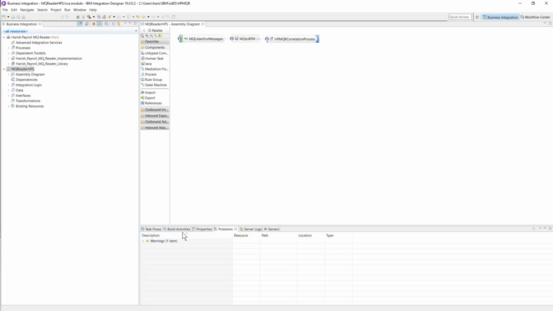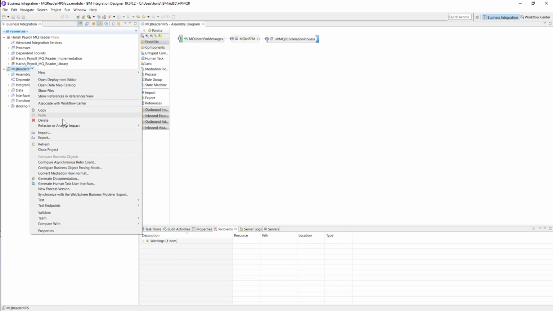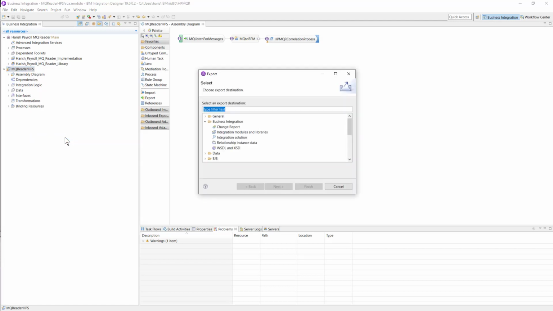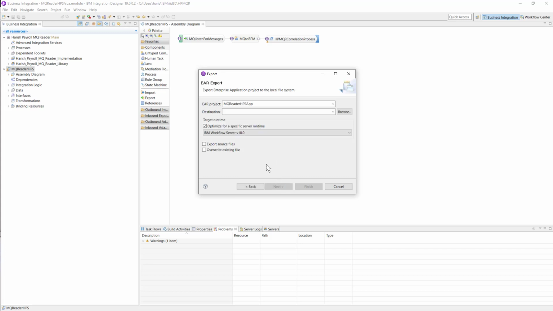Now we need to export this to deploy it on the process application server, which is WebSphere Application Server. So click on export and click on Java EE EAR file. Next.